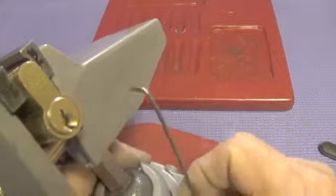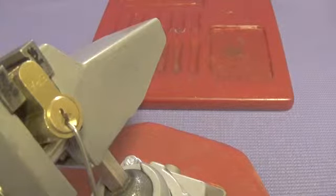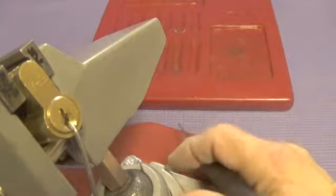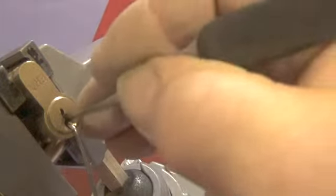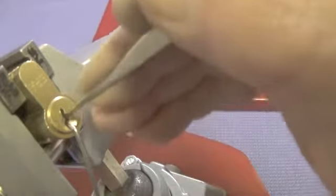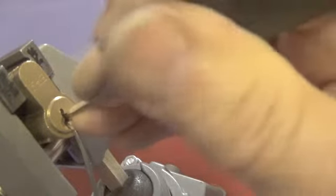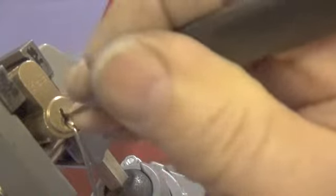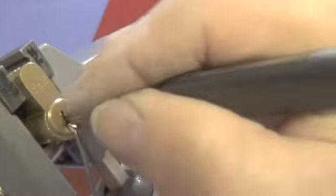Okay, we're going to use the bottom of the keyway, and we're going to use a very small pick because it is a very close keyway. We're going to start at the front, work our way to the back. Okay, we've got a little bit out of 5 and 6, I believe.